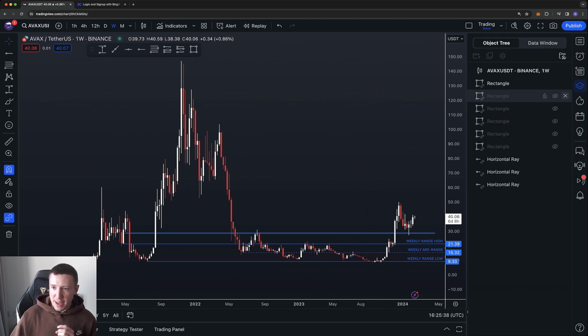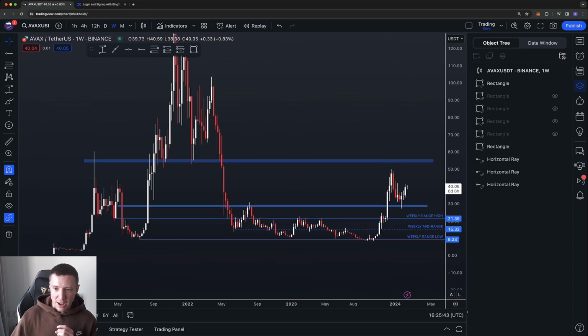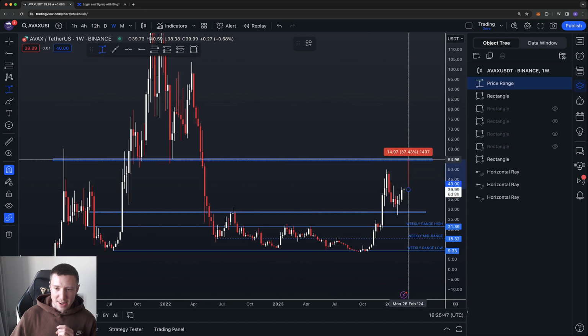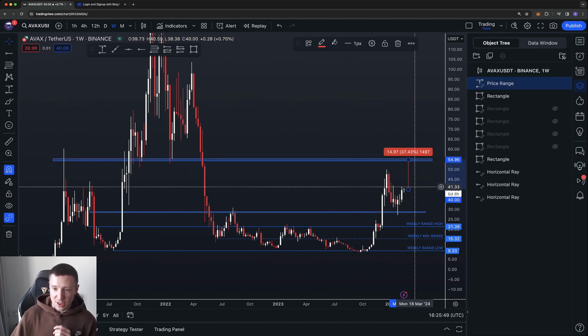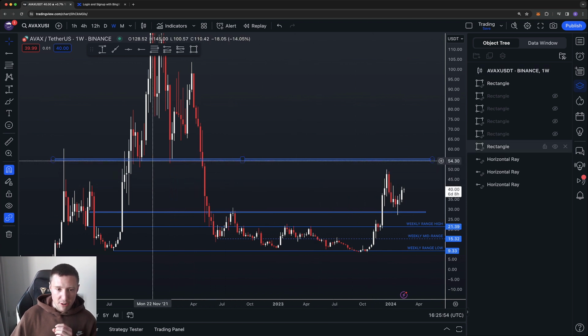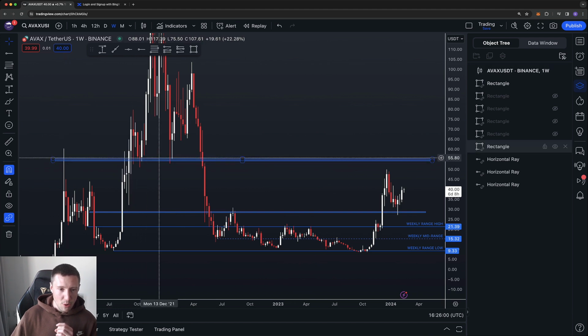So first TP area for me would be up here at about $55. Now, if you bought in today, I could understand you probably don't want to take profit that early, but that is still a 37% move, which isn't too bad at all. And the reason I think it's a big area of resistance, or TP area, you can see it was resistance here back in February 21, August 21, and then it flipped as support and held for a long time.